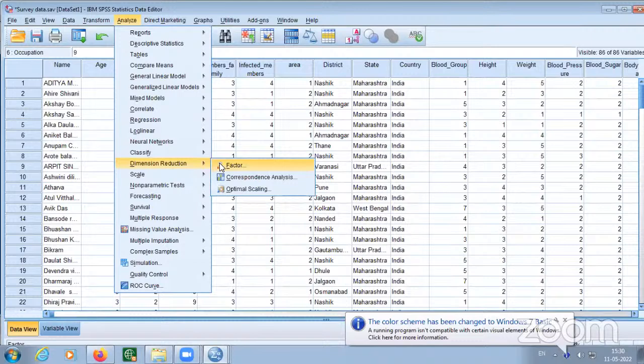Data that perform the test, right? Then the other part is what? Non-parametric test.